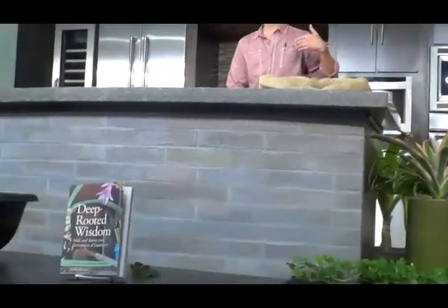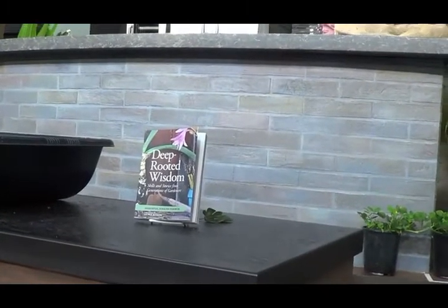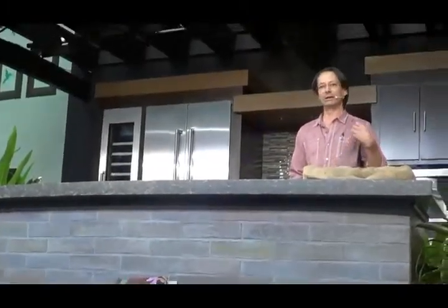So the book is really about skills, things that they taught me, things that have been forgotten, and how I use those in modern gardening, and how those things can be used in your modern gardening too, and should be used in your modern gardening because they're easier on the earth, take less resources, less energy, and make for beautiful, engaging gardens.